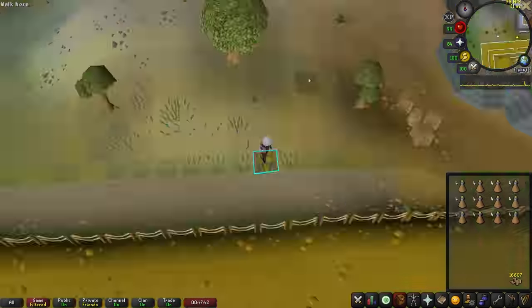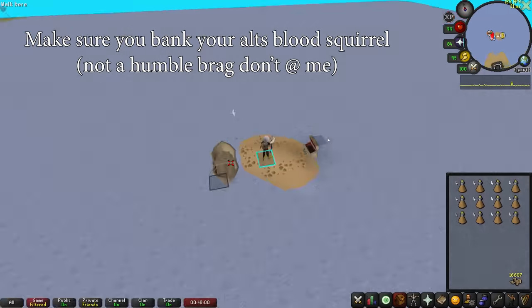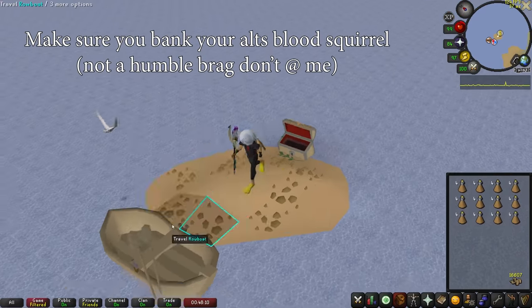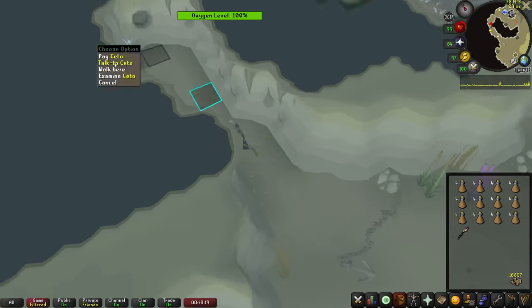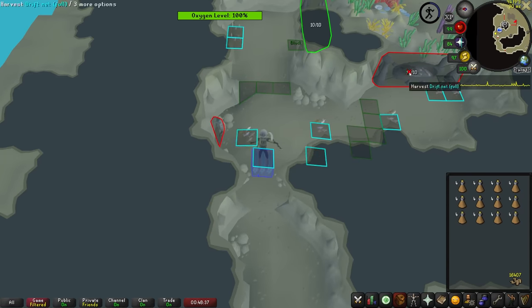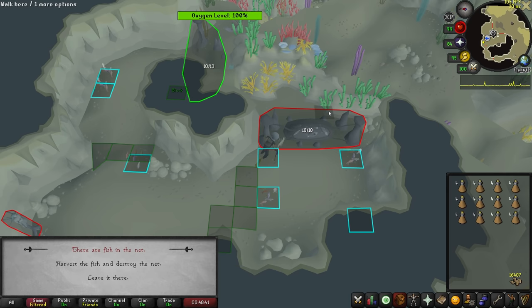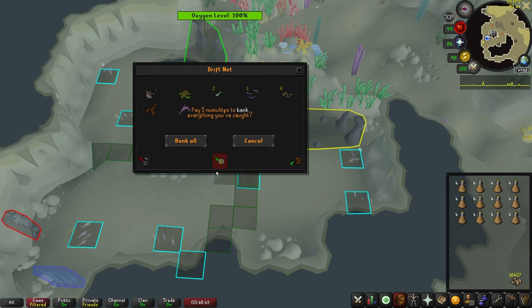Driftnet fishing is located right next to the seaweed patches on Fossil Island. Take the boat to the north of the island and then out to sea. Right-click the boat and hit dive. Head up to the cave with the mermaid and pay to enter. You can either pay 200 numulite for the day, or 20k numulite for permanent access. Enter without your trident on and equip it once inside the main area.